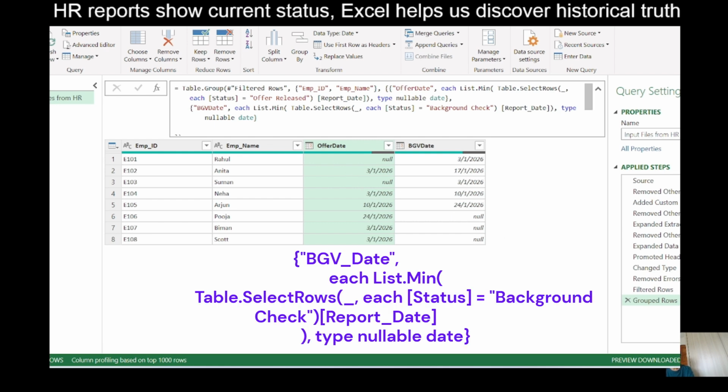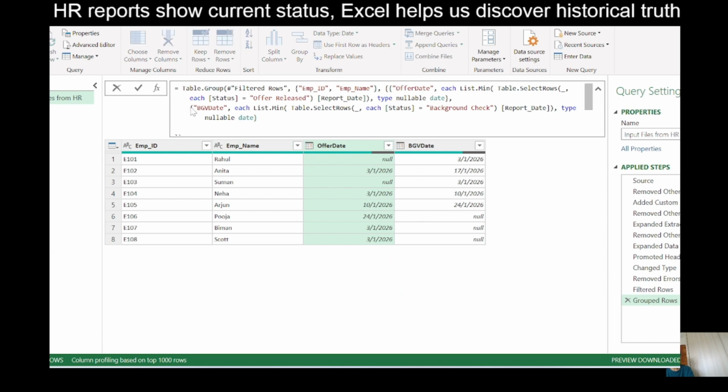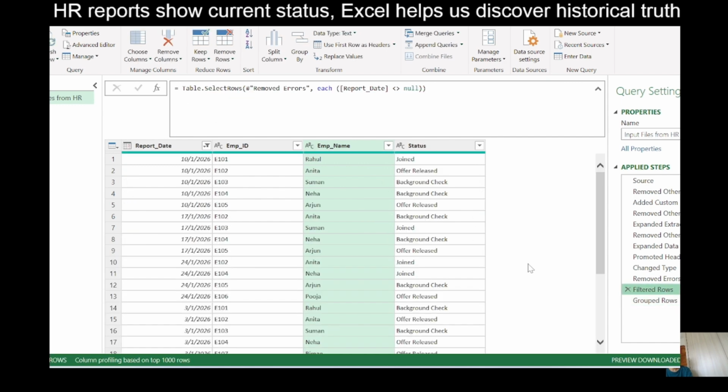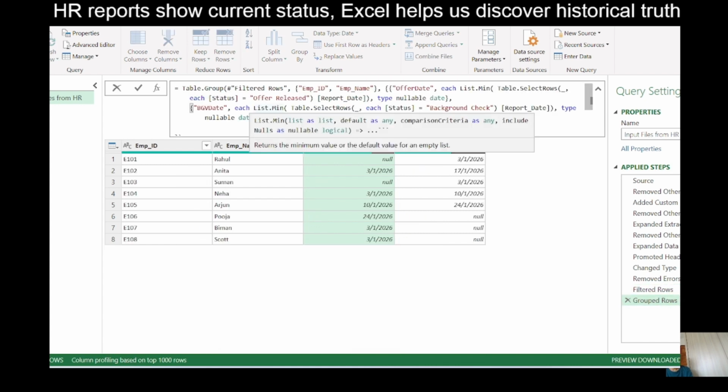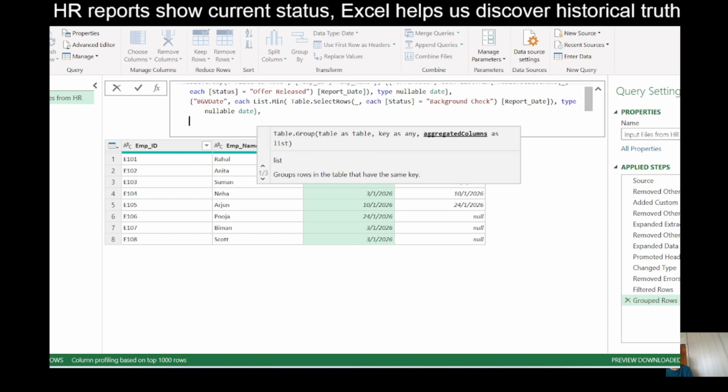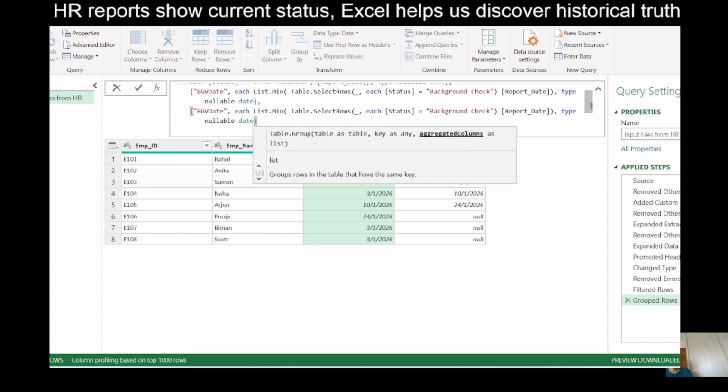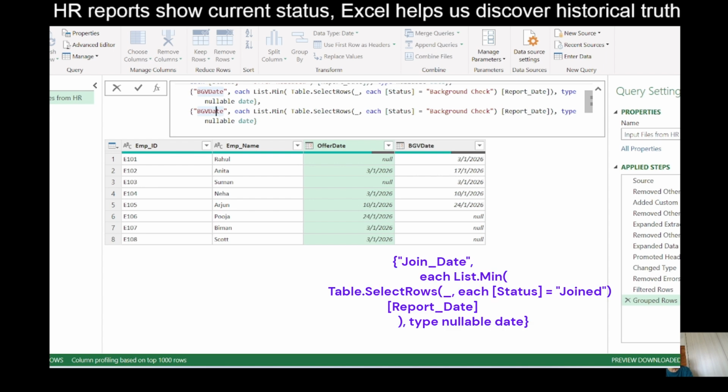Similarly, we can do the same logic for joining date. Let's see what the exact name of the joining date status is. Joined. So let's go here and then do one comma here and join date.